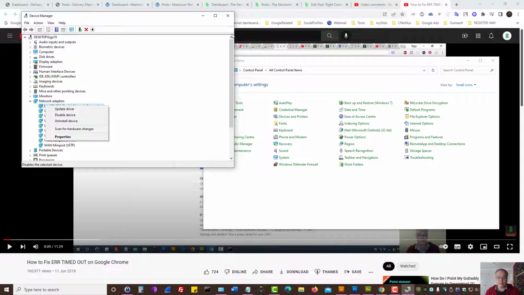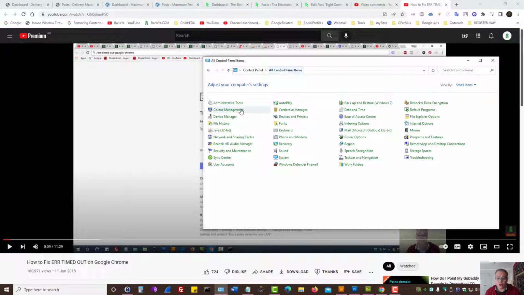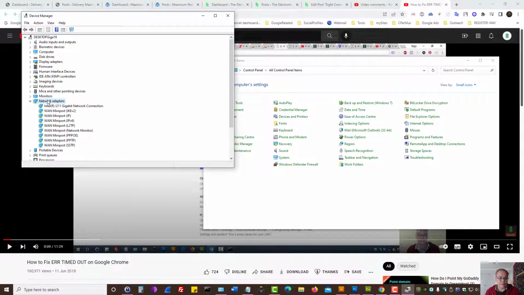But if it doesn't, then you can go to Control Panel, press on Device Manager, locate Network Adapters, and right-click and scan for hardware changes. Okay, so if Windows 10 operating system is having problems connecting to a network, it is more than likely that it's to do with your network adapter settings.